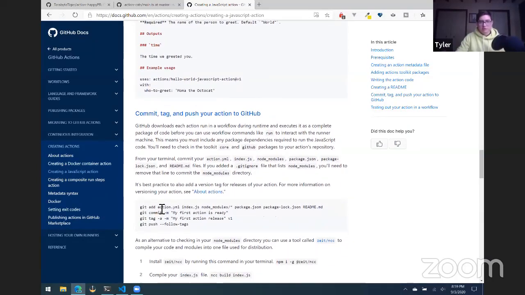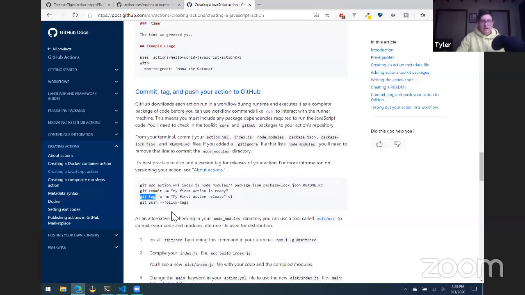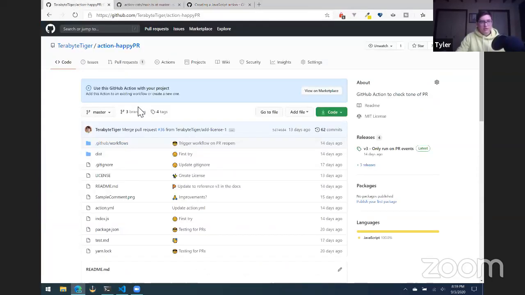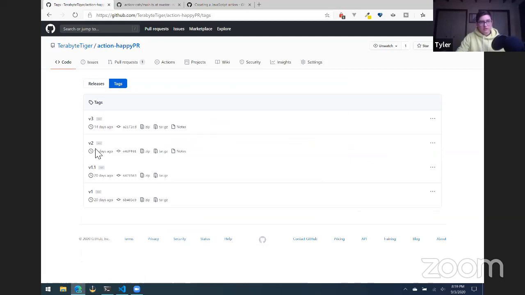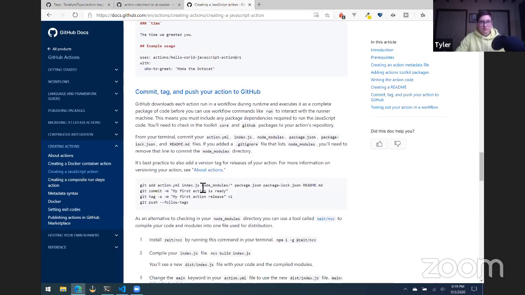And this was another new one for me, this git tag. Within the PR, there's a list of tags, and these tags are basically like stopping points of your repository. It lets you specifically reference a different version. So if I created version 4 and tagged it, and I did something completely different with the action, people would still be able to reference v3 and use that with the way that things currently are, which is super cool. And I didn't realize how that worked until this either.